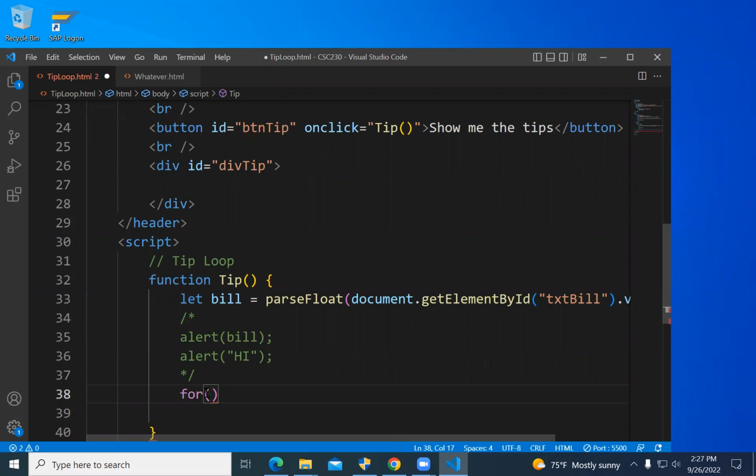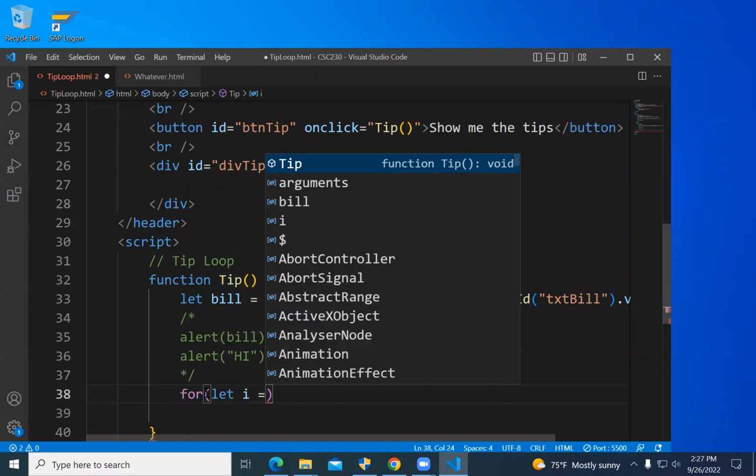All right. I need a variable that is going to start at 0. So I need the name of a variable that's going to start at 0. Tip? I. Okay. I often count with i, so I like that. So let's be good and declare it. So let's say let i equals 0.